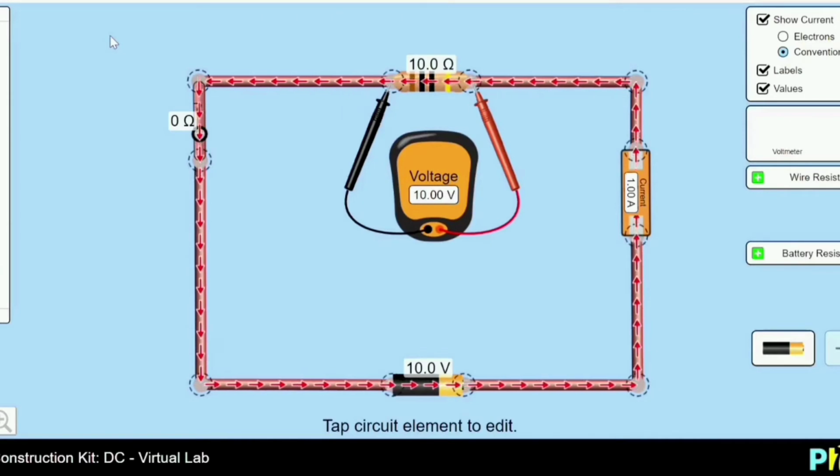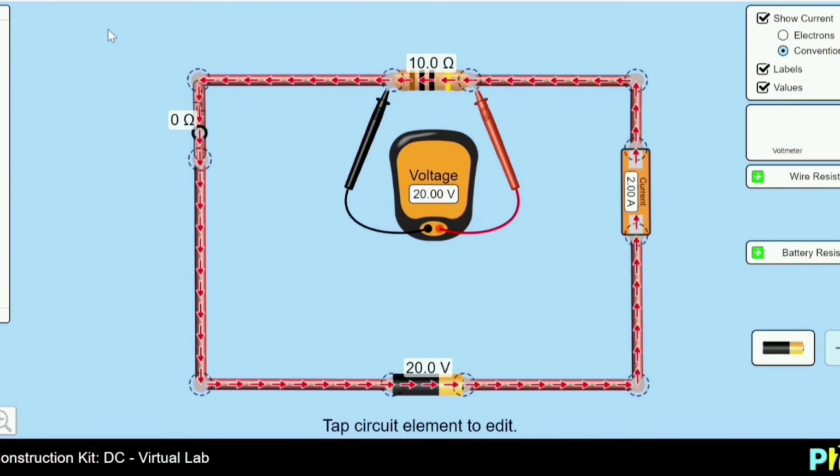For experiment Part 1, a series circuit that contains a battery, resistance, voltmeter, switch, and wires was constructed as follows. An ammeter was then dragged to the circuit. The voltage of the battery was adjusted to be 10 volts, 20 volts, and 30 volts. The currents I1, I2, and I3 were measured and the results were recorded in the report.